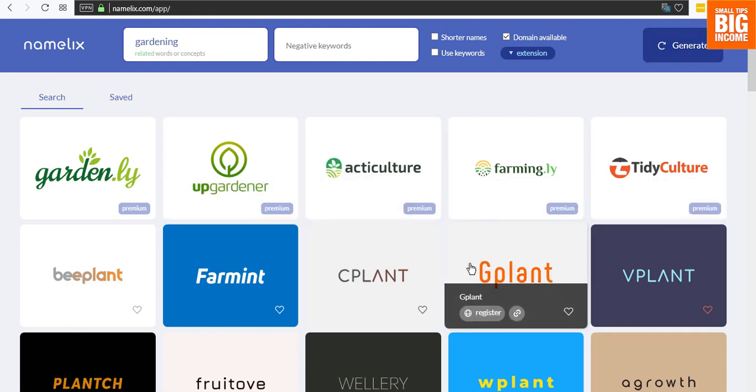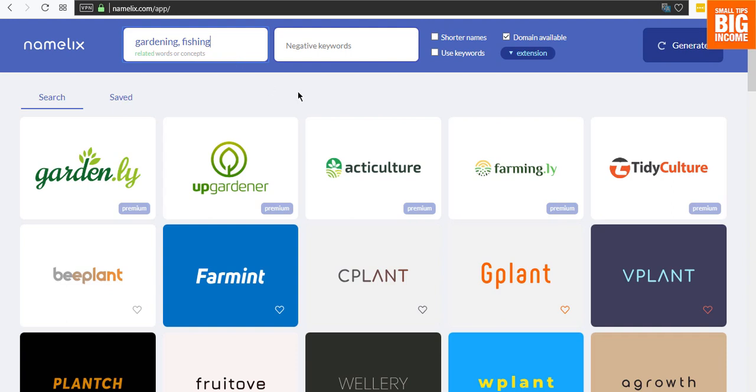Now the advantage of this site is that you can exclude some terms that you don't want. Like I said, negative keywords, you can just input those terms there. It's not going to display them. Then you have multiple keywords. I can just type in more here. Related words, I can type in more. I can just type in fishing and the likes. So I can add multiple keywords when I'm searching or brainstorming for a domain name.